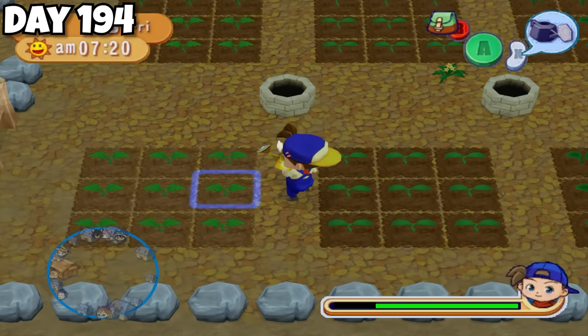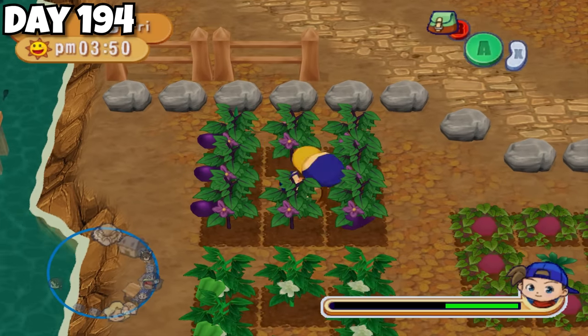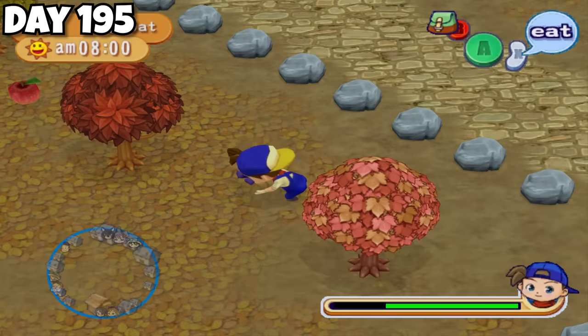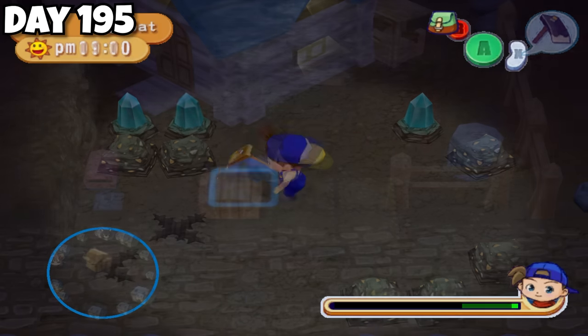We pick up on day 194, right where we left off, watering crops. We feed the chickens and feed Ty some spinach since he's a healthy boy and he loves it. We collect a whole bunch of eggplants and bell peppers, which are sold to finish off the day. Watering, fruit collecting, chicken chasing, and gift giving highlights day 195. And we finish the day off by digging up a whole bunch of good clay and selling it.